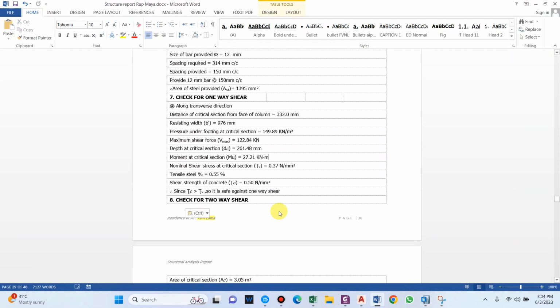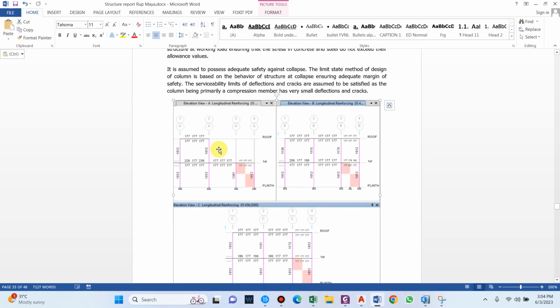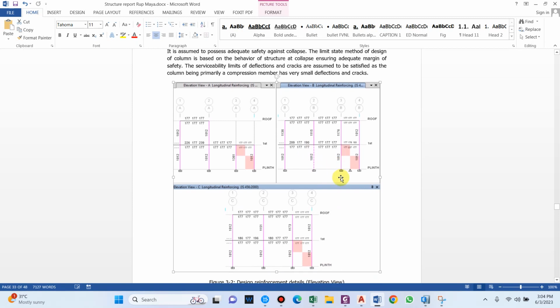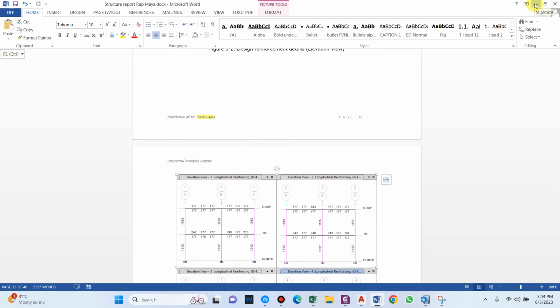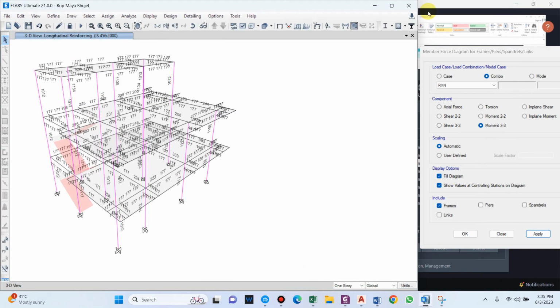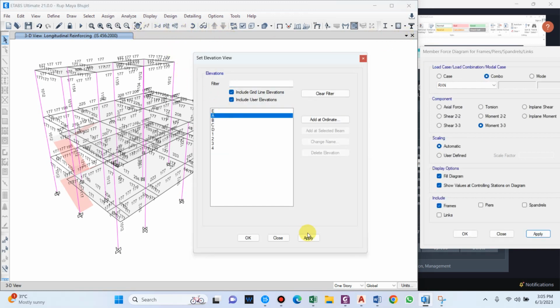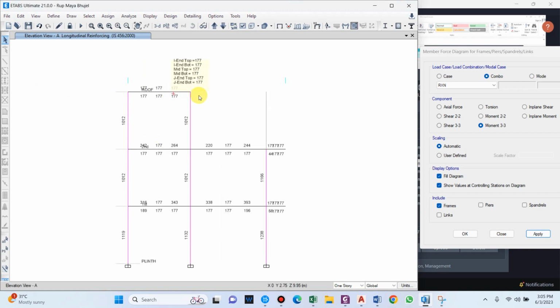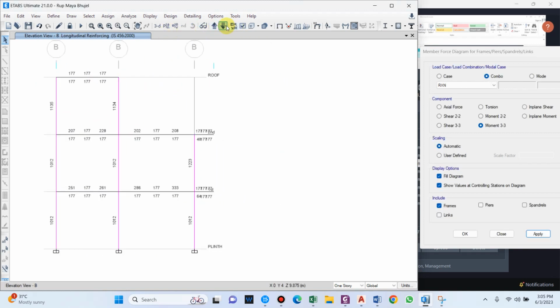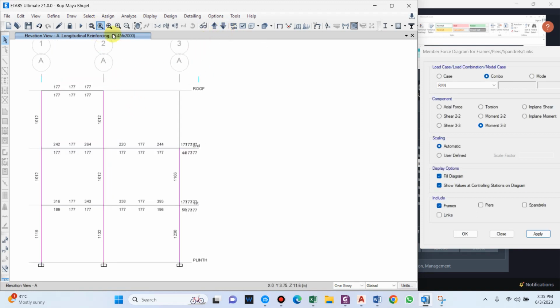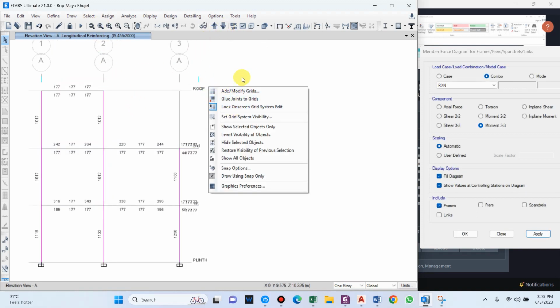Column design, so that I'll show you here that we'll be taking these things. We'll take the elevation view of the reinforcement design, select one of the most critical ones, and provide a sample design. In some municipalities they ask for the manual design of column and beam as well, so we have to add that as well. Firstly let us add the elevation view. For this we can simply go to elevation, and here a grid view. For grid view you can simply press Control D, or you can go here to grid visibility.